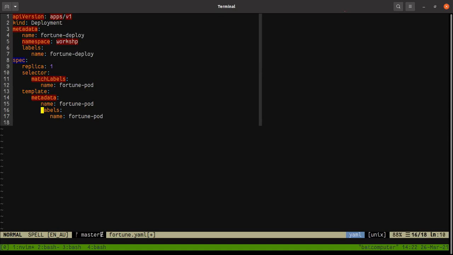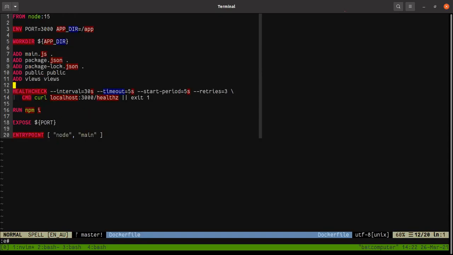Okay, so just a quick Kubernetes 101. The selector here matches this label, and then we'll have the spec for the template, and then we have containers. We have the name of the container, which I'll call fortune-container.